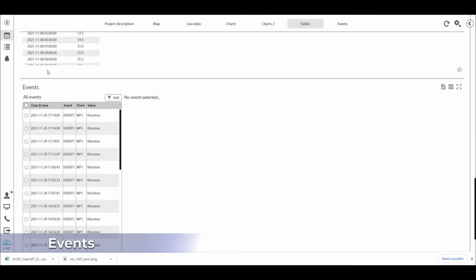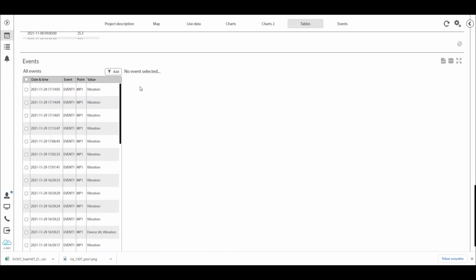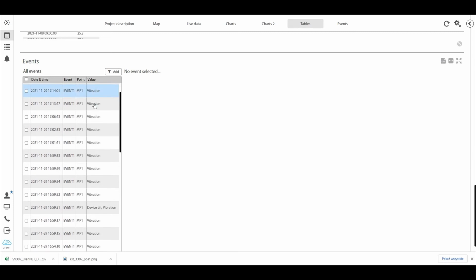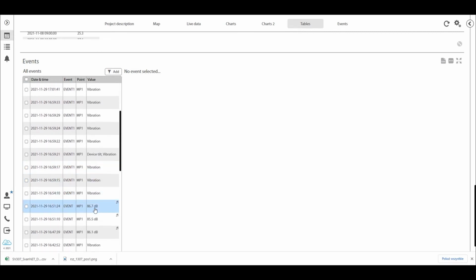Finally, I would like to go through the events. So the event view is similar to what we had before. You remember how we had the event view, but with a little difference. So as you can see here, we have the ability to select events, and we have type of events. Now we can see that the value will define what type of event this is based on how we have set up our station. You can see here that we have the vibration event, device tilt event, and then we have a threshold event with a small marker indicating that there is a wave file here to be heard. So you can choose which one you want to show.